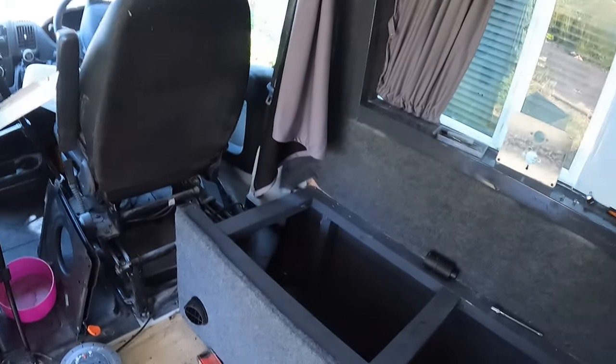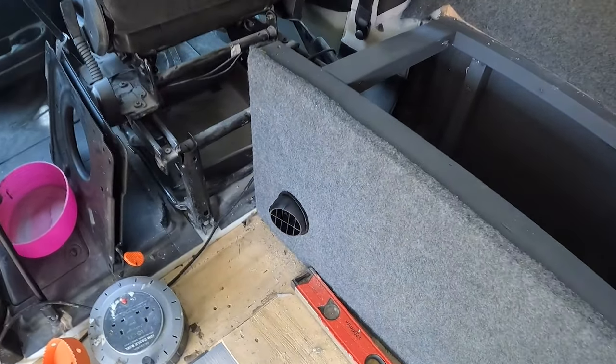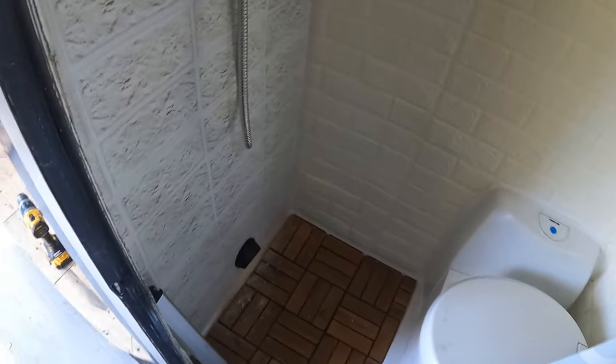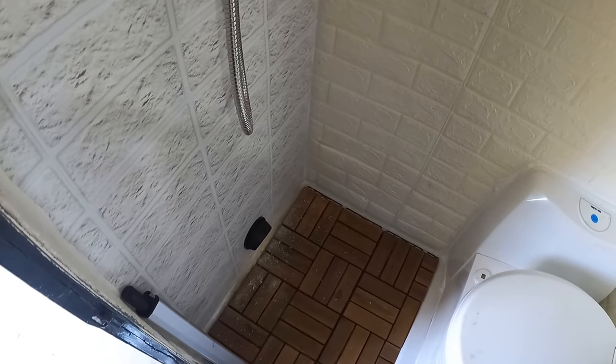Okay guys, that's both the air vents in. I've put one on the bench seat. Let me go ahead and show you that. Which is just there. And the other one I have put in the shower down here. Because when we're not using the shower, we can use this as a dry room. Because we've got the vent up there, so we can have heat coming in, circulating through and then back out again. And we can use that as a drying room for any wet clothes that we have or wet towels.